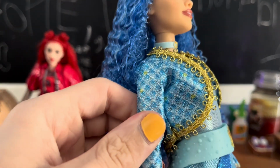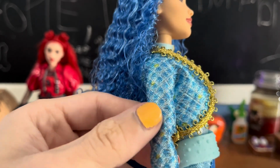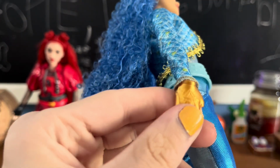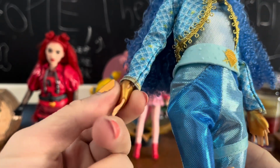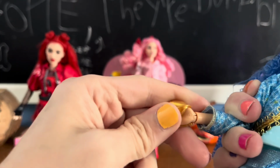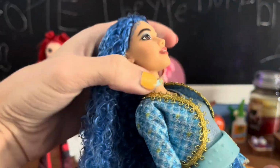But it's the shimmery blue fabric that's printed, and it has little gold dots here and there, and it's supposed to look quilted. It even has a slight quilted texture on it. It's hard to tell on camera, but it does have a quilted texture on it. And then we have these little serged cuffs and gold gloves with her little sword diamond symbol on it. And these gloves are removable, just like all of the new Monster Mysteries ones from Monster High, where it's just another rubber piece under the hand, so you can remove the gloves and swap them between characters, which I really like. Then the back of the jacket has her symbol as well.